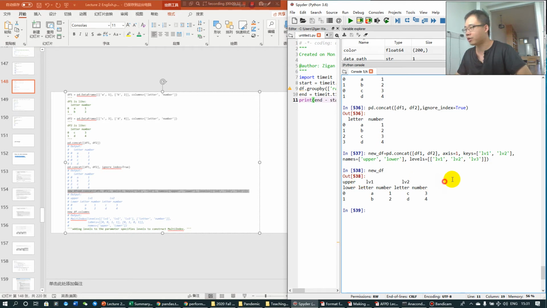The first one is letter, the other one is number. You want to distinguish them, so you give them different names: this key is called upper, and this is called lower. So the upper variable, the lower variable.